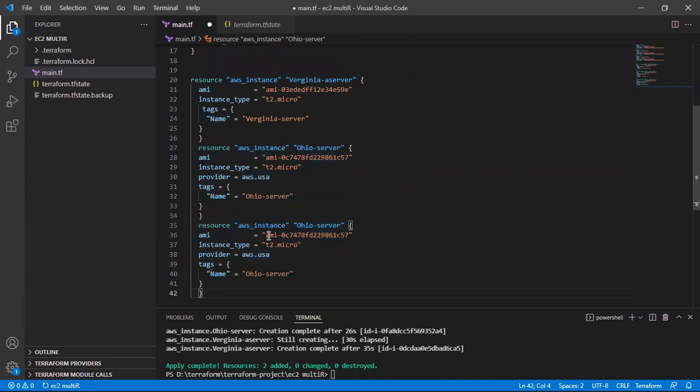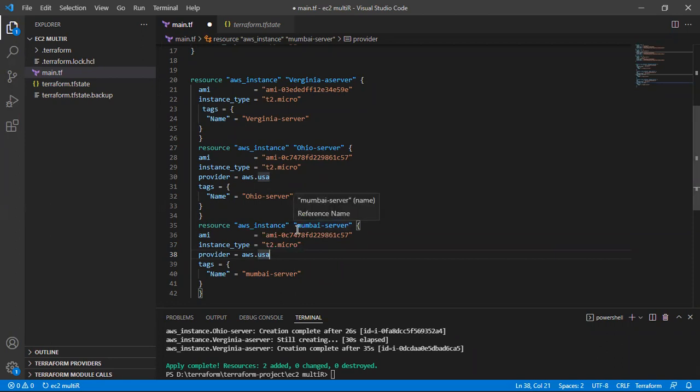You have to change this AMI and change the logical name to Mumbai server. So that's it. You have to copy the AMI and just simply run.